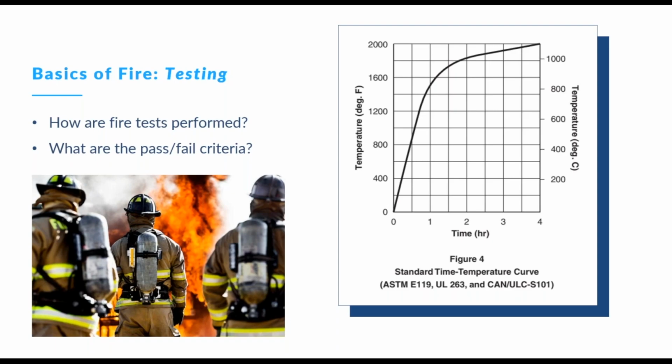The third one has to do with temperature, not actually failure. They will put thermocouples, like thermometers, temperature sensors, at different places on the assembly. And they have some that are on the non-fire side of the assembly. And the temperature at those thermocouples on the non-fire side can't increase more than a certain amount. Again, I'm not a fire expert, so I don't know exactly what that certain amount is.